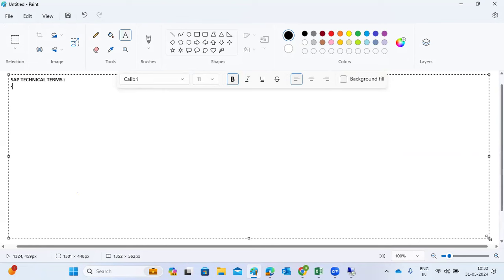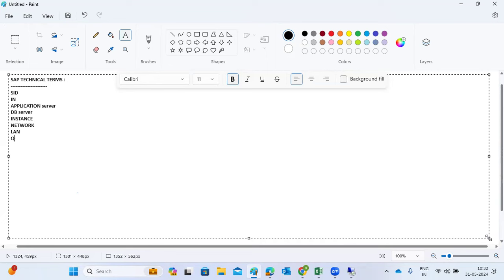Okay, so what are these technical terms here? In our classes going forward, we will discuss things like SAP SID and instance number. What is the application server? What is the DB server? Then we will discuss the instance, right? We will discuss the network, LAN, WAN, right?